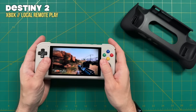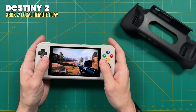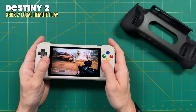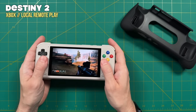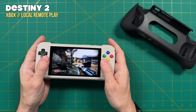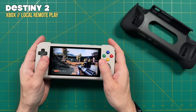And just to double check, I went back to playing it without grips, and yeah, this is absolutely a lot worse. Like I mentioned in my review, trying to play a first-person shooter game on the Retroid Pocket 4 Pro without the grips feels like playing on a piece of toast. And that sentiment still rings true a few weeks later, but probably exacerbated a little bit more now that I know how good it can be with the grips on.